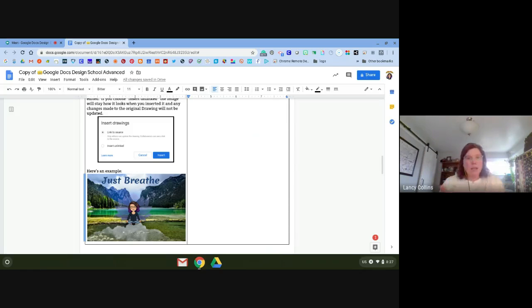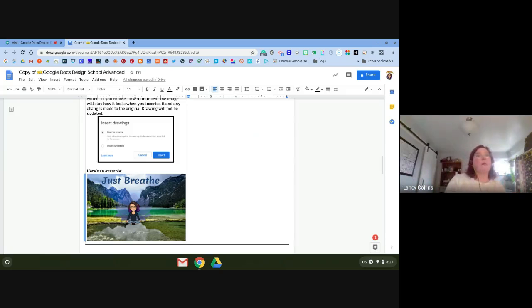I made it in Google Drawings, but then I wanted to insert it here. If I link it to source, what that means is if I change the Just Breathe to go hiking or whatever, if it's linked, it will automatically change in the Google Doc as well. It's still a live document. If I insert it unlinked, it will stay just how it is.